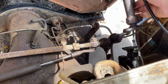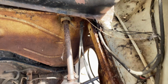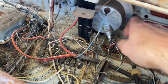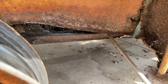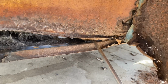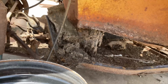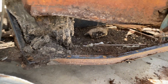All right, what do we got? It's tight. And then we got the speedometer cable we're gonna have to disconnect. Something else is hung up over here. Another bolt. Yeah, that's one more stuck in there. There it goes. Wow.